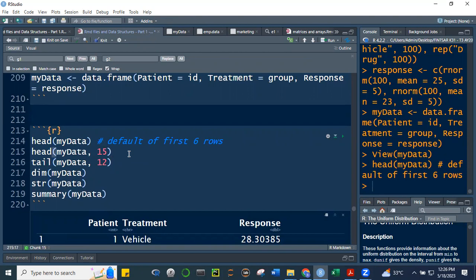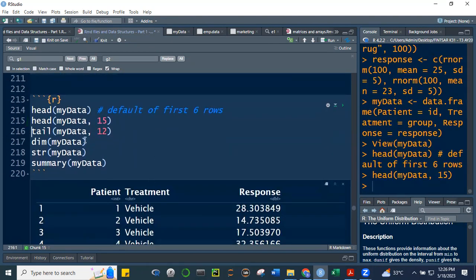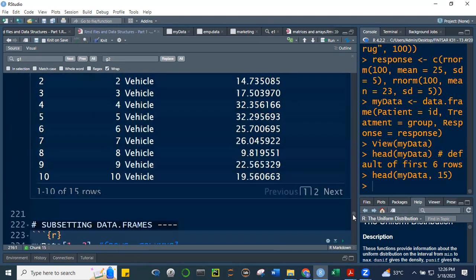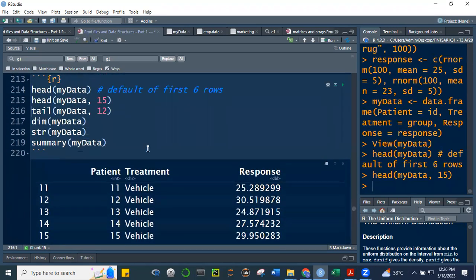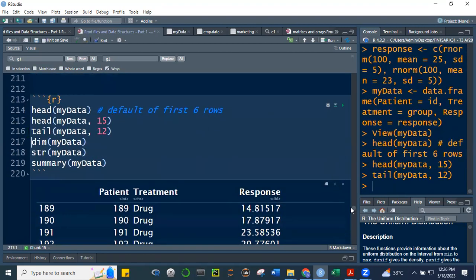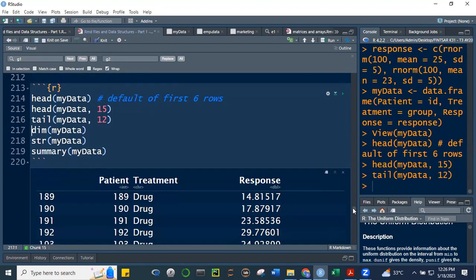Okay, now the first 15 observations. Then here, last 12.